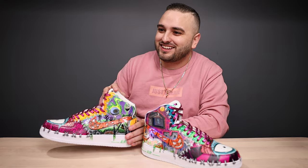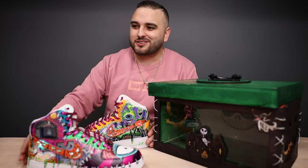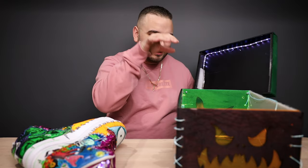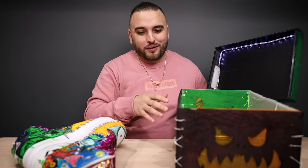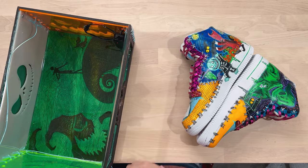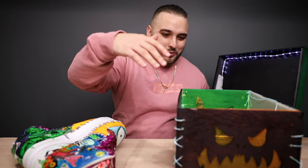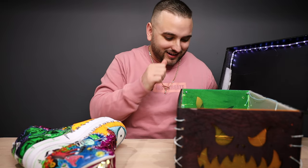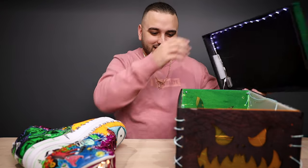Now for these shoes we gotta go ahead and get these screens turned on. Look at the eyeball — can we get the full setup again with the box and everything? Let's turn some of the lights off too. Look at how trippy the eyeball looks in the dark — that is absolutely insane. This is like that one crazy house that every town has around Halloween. What an insane setup. So it looks like we have a bunch of LEDs installed in both the lid and the main base of this box. This is a really dope box — you have a combination of acrylic and wood, a bunch of laser engraving, Jack Skellington on the outside, a bunch of pumpkins carved into the wood with colored acrylic behind it. Very well made — you're always going to get that when you work with The Shoe Baker. What a killer display for these.